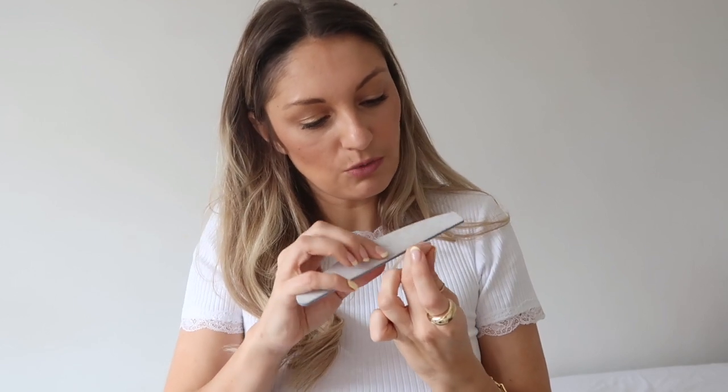The first thing I'm going to do is make sure the shape of the nail is exactly how I want it. I'm just going to perfect it a little more. I think with this pattern a rounded shape looks better than a square shape — and I also just never have a square shape because my nails sometimes snap at the sides. Then I'm going to take the buffer and make sure the top is all smooth. If you don't have gel nails normally you've probably got a really smooth healthy nail anyway, but I'm going to use the roughest side to buff the surface where there's been a little damage from past nails.